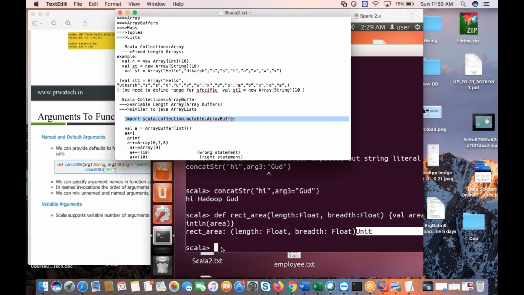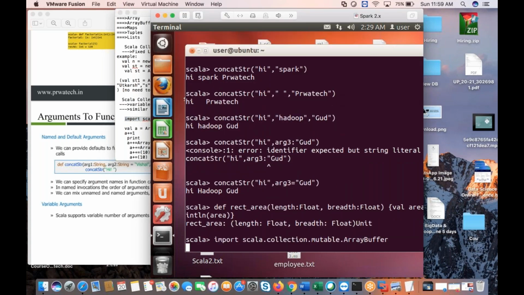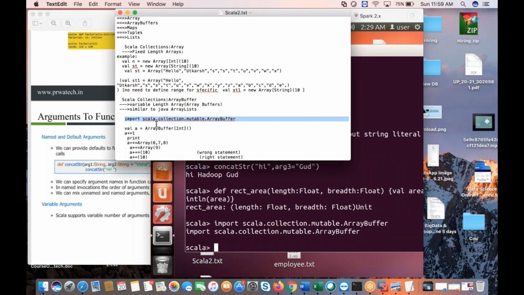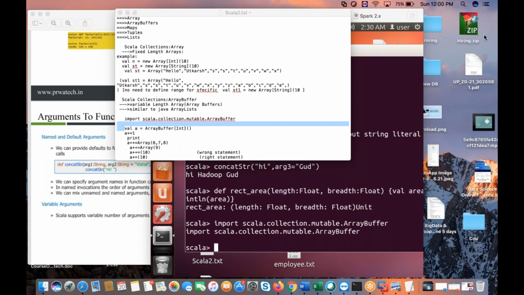Let me do that. Okay, done. Here, ArrayBuffer of integer. I'm taking integer, but I did not pass the number.